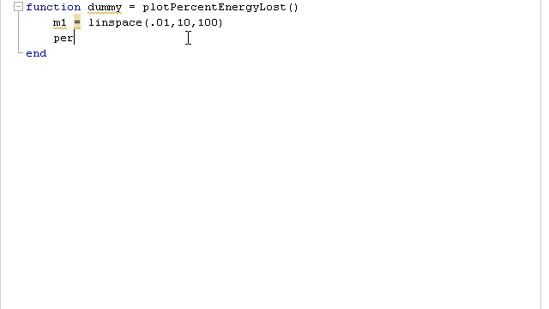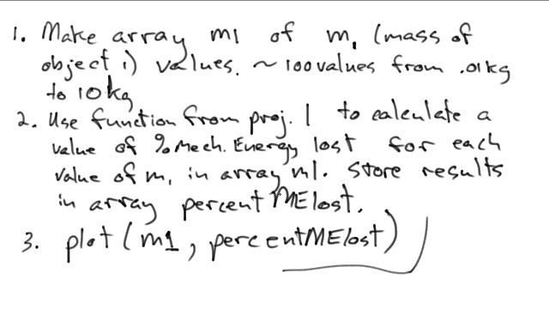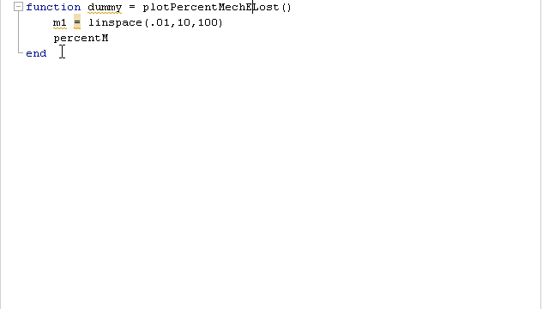And then percent mechanical energy lost, plot percent, I think I'll call that mech E lost. And then I think I actually had a name that I was supposed to call it over here, percent ME lost. Store results in percent ME lost.